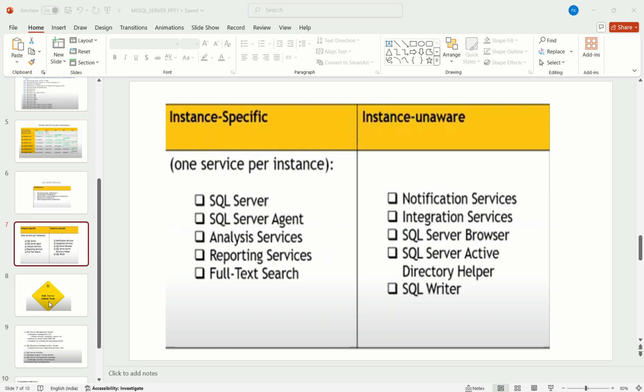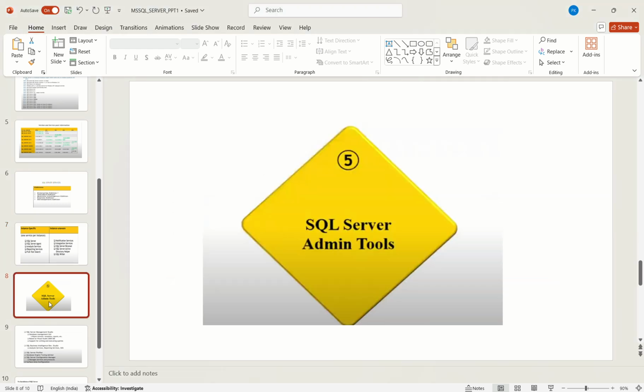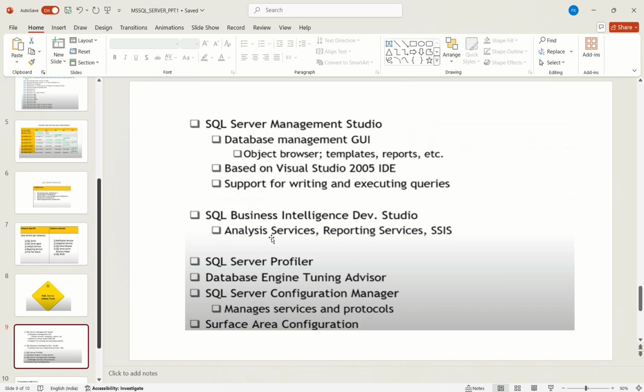And the next topic is SQL Server admin tools. There are different types of admin tools. The first up is SQL Server Management Studio. It's a powerful graphical user interface for database management.